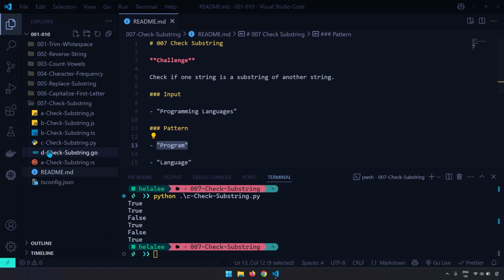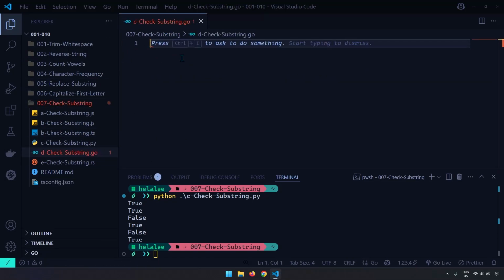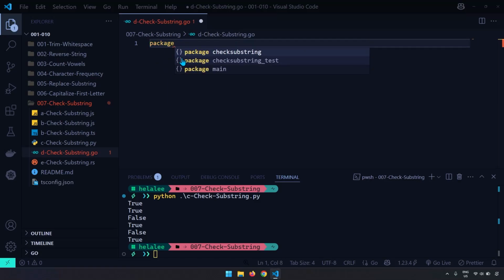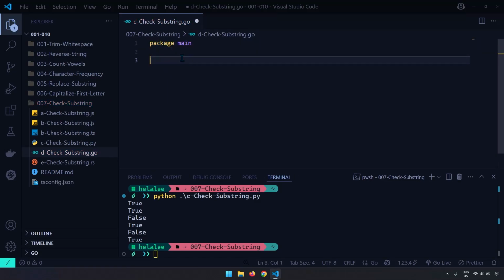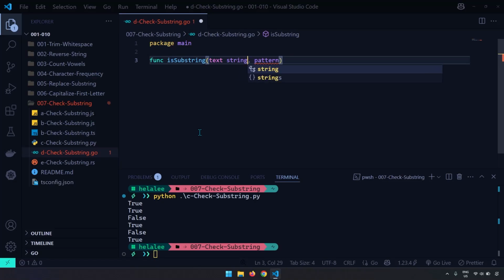The next language that I'm going to jump into is Go. So for Go, the same thing. As usual, we import our main package, which is the entry point, the entry package for our program. We are going to create a function. I'm going to call it isSubstring, much like before. This is going to accept a text, a pattern, and then we could type annotate these as well. We could say, okay, text has a type of string. This one has a type of string as well, but what this function is going to return is going to be Boolean.